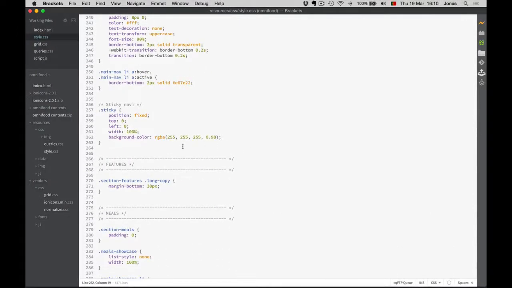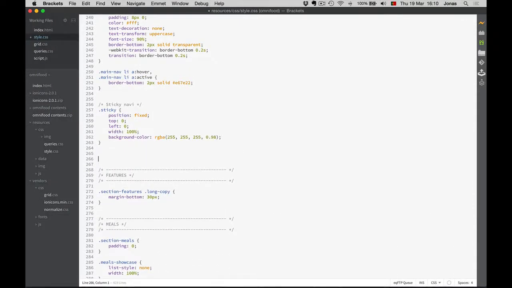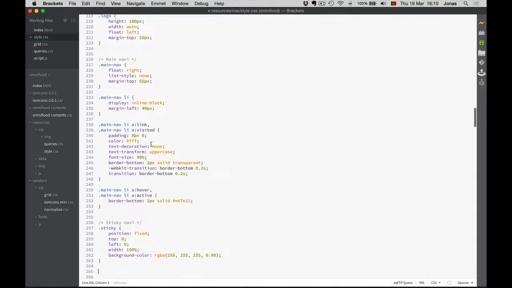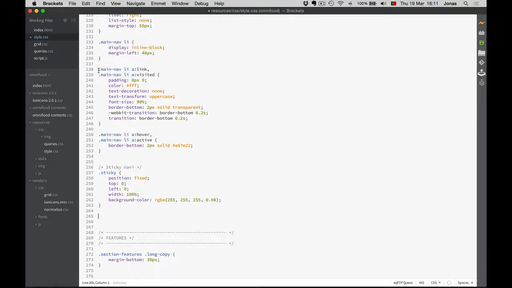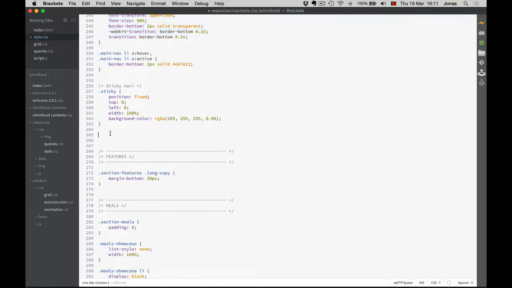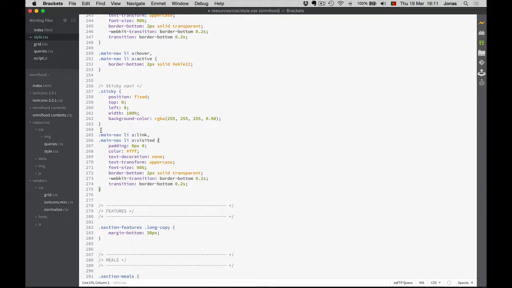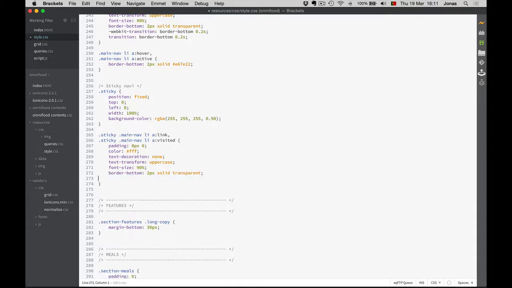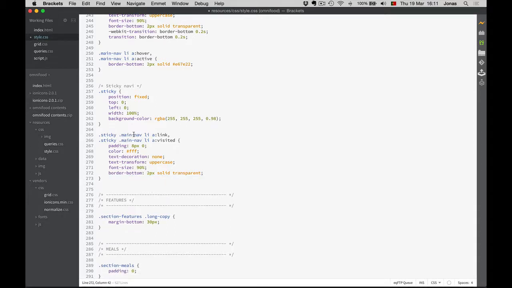So let's change a couple of things here, and I will start off by changing those things here. The first thing is we want to change some of these things, so I will copy everything and then delete things that I don't want. And now I have to say sticky, and here the same thing, because I want these styles to apply only if this class is inside of the sticky class.